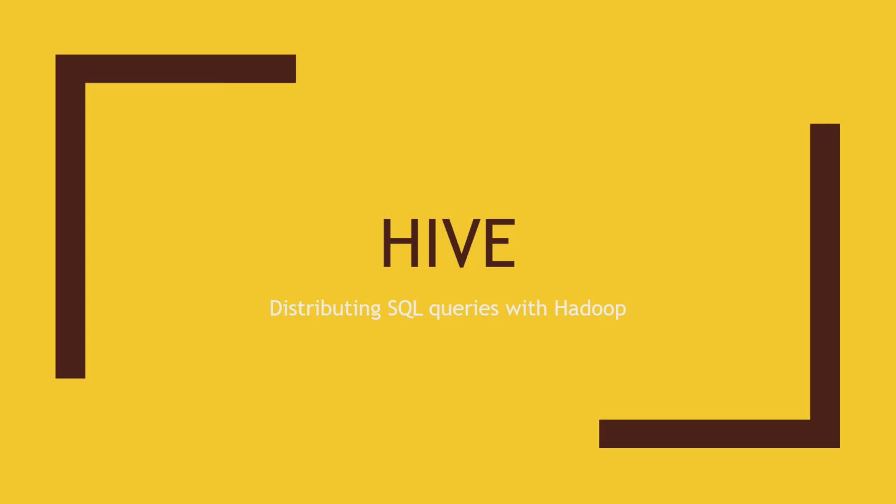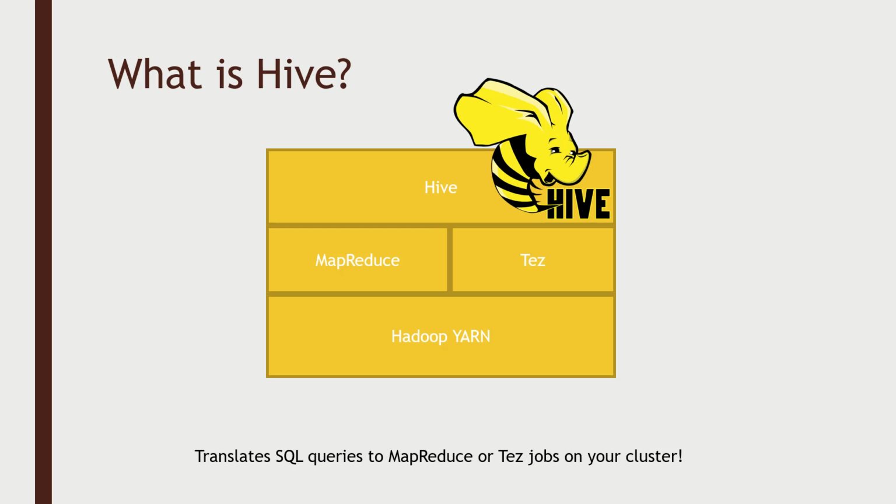Let's talk about Hive. It's a very powerful and very simple way of querying data across your Hadoop cluster that just uses the power of SQL, the structured query language. What is Hive? Well, it lets you just write standard SQL queries that look just like you'd be using them on MySQL or something, but actually execute them on data that's stored across your entire cluster, maybe on an HDFS cluster as well.